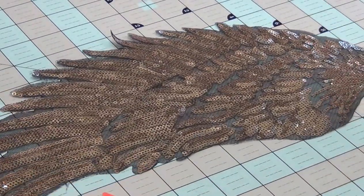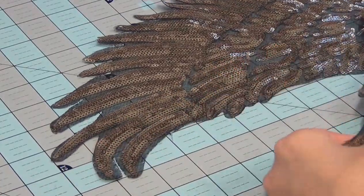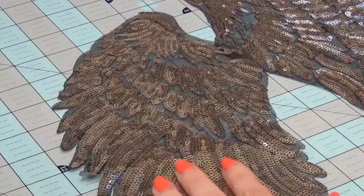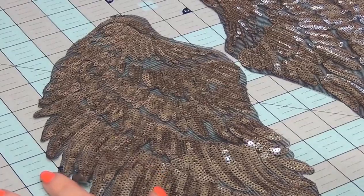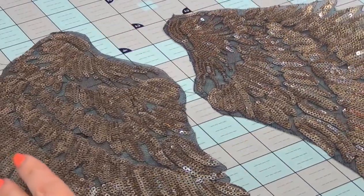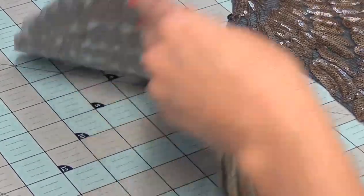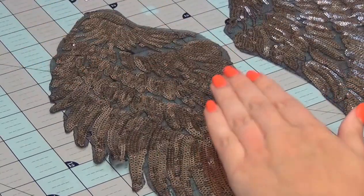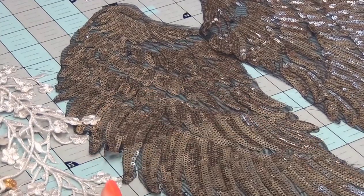Can't even fit it all in. And you are getting a pair of wings. So that's gonna be great on like a really large canvas or t-shirt. So yeah, and they are on a mesh, so you can actually iron it on. So those are the appliques.